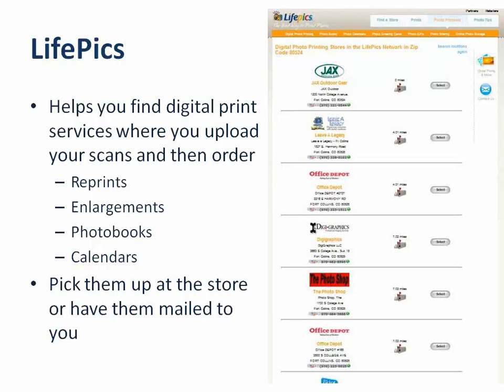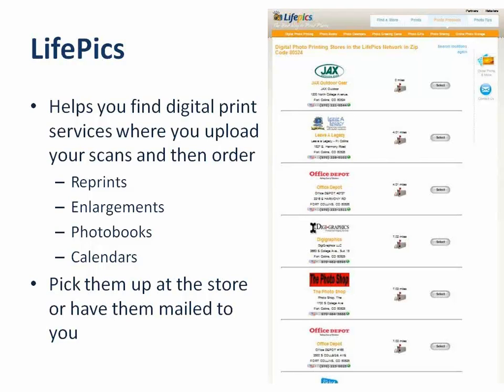Other stores like Walgreens and other things, they have a photo finishing shop available right there. So you can just take your pictures from your scanner, put them up on Pics, and then email people to say, hey, why don't you check Pics and have those pictures printed for you. And you can pick them up at the store, or they can actually have them mailed directly to the house, which makes so much of a time savings for you all to share your pictures with other people or those documents that you want them to see.